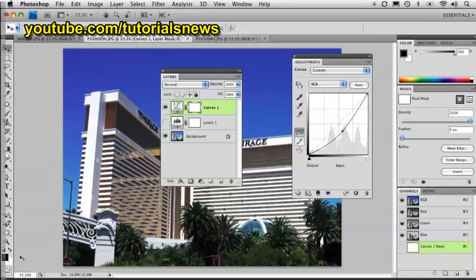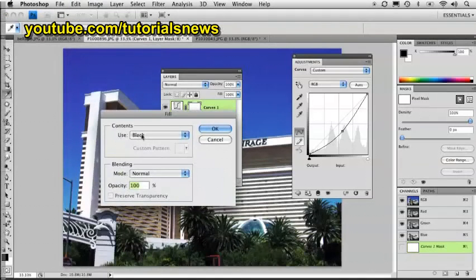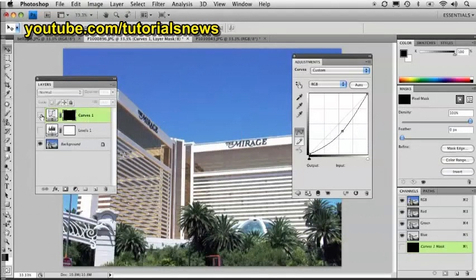So if I go in here, let's go ahead and fill this layer mask with black. It's highlighted by the little outlines right there. I'm going to press Option Delete. Or rather, we can go under the Edit menu and go down here to Fill. I'm just going to use black and click OK. Now, it looks like the adjustment has gone away. But all we did was fill this layer mask with black, which makes it completely invisible.